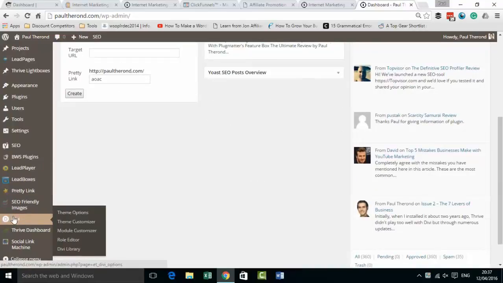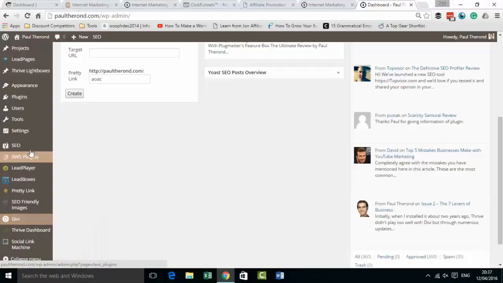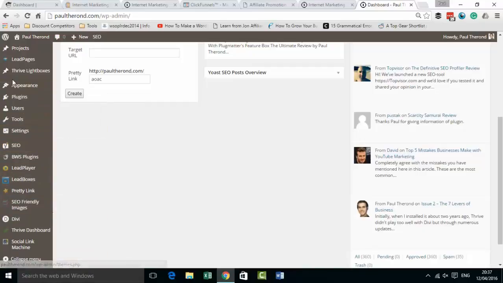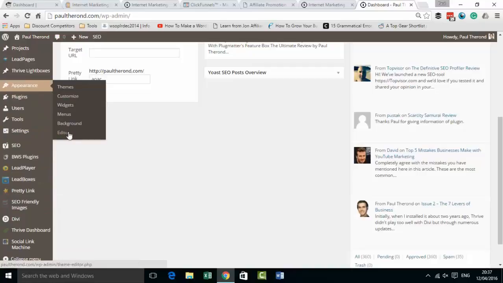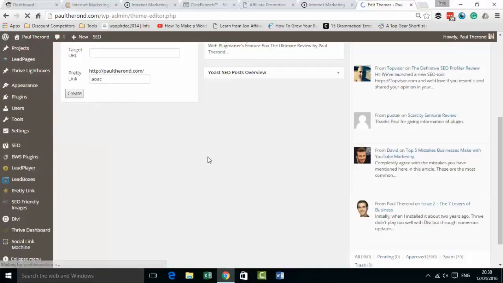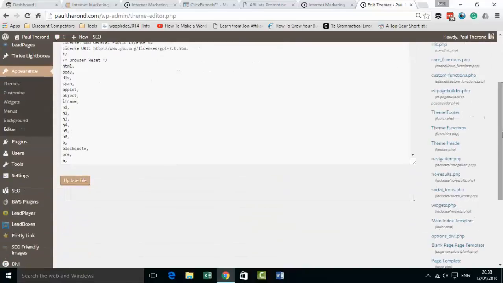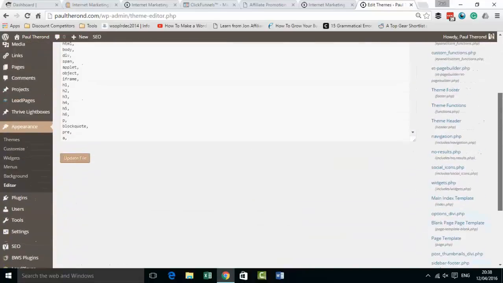So here's my Divi over here, and in all these settings, they don't actually allow you to change the footer. So what you need to do is go into the appearance settings. You click on appearance, you click on editor, and then you click on footer. This is the only way that you can do this. I don't know if they're going to be making changes to this in the future. I think it's just a case of them wanting to promote their templates, so they try and keep that footer section there as much as possible. But we're going to try and remove that now for you.